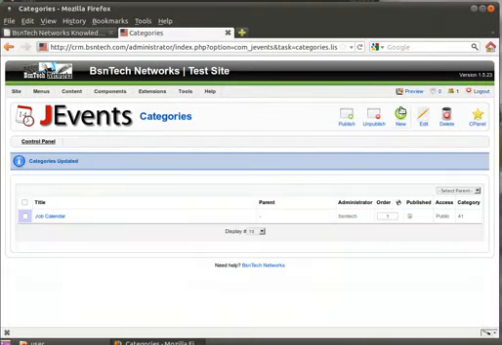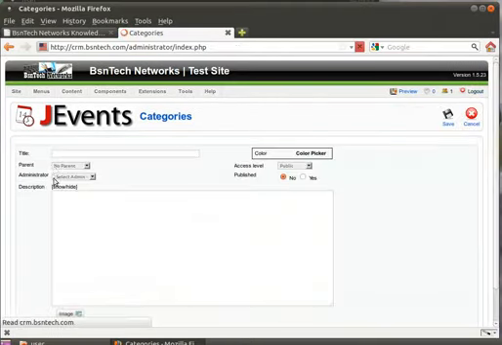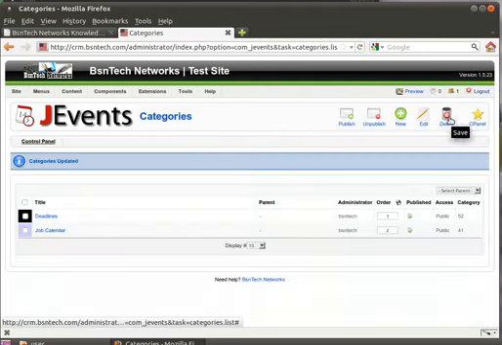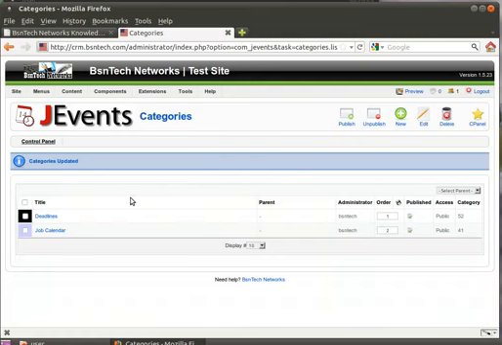To make a new calendar, simply click on New, and then it's the same kind of thing. You just will give it a name. I'm going to call this one Deadlines. Notice under the parent menu, now I can choose Job Calendar since that was a previous calendar that I set up. Now, when you create another calendar, it by default sets No is published, but make sure you click that to yes. Enter any description if you'd like, and then hit save. So now we have two calendars on the website.